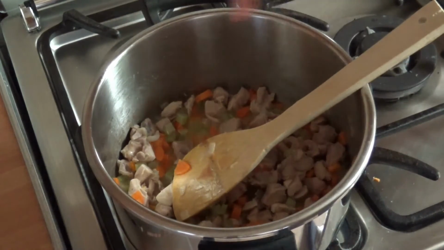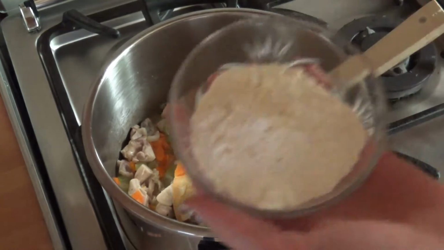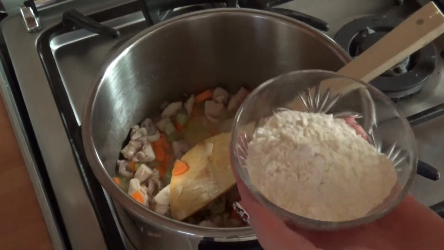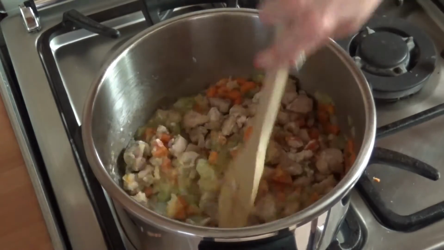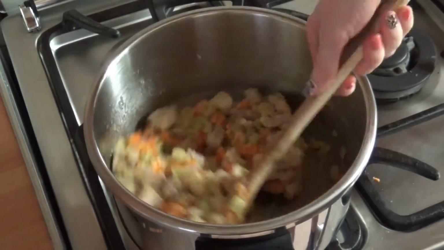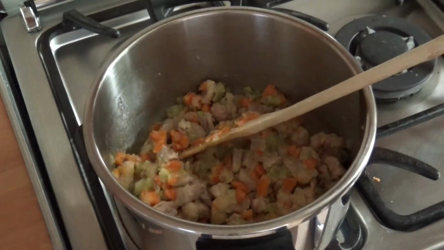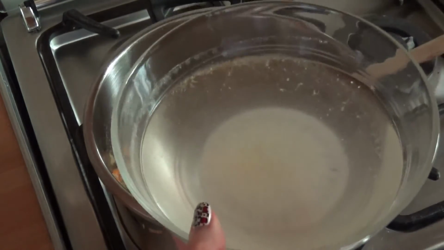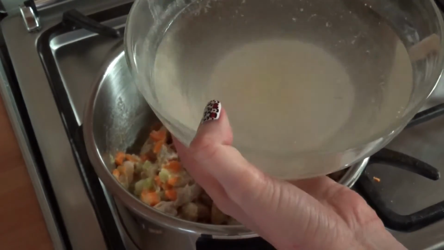Okay, so now as my butter has melted, I'm gonna add in the flour, and while stirring it constantly, I'm gonna cook it for 1 minute. Okie dokie, now the chicken stock, I'm gonna add it in, bring it to a boil, and then once boiling, I'm gonna cook it for 15 minutes.